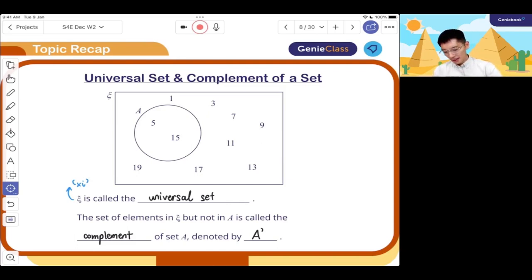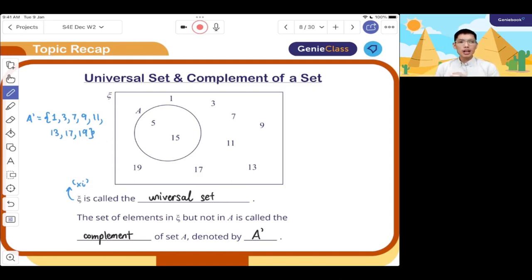Okay, so you realize if I want to talk about A prime, very good, Fion, you have given me the answer, and good to those who have tried as well. But for those who are very unsure, if I look at A prime, I'm looking for this circle and the ones outside the circle. So I'm looking at the ones outside here. How would I list A prime? Take note of how to list the elements. We write A prime, start with a curly bracket and separate each element with a comma. So it's going to be 1, 3, 7, 9, 11, 13, 17, 19. That's how we write it.